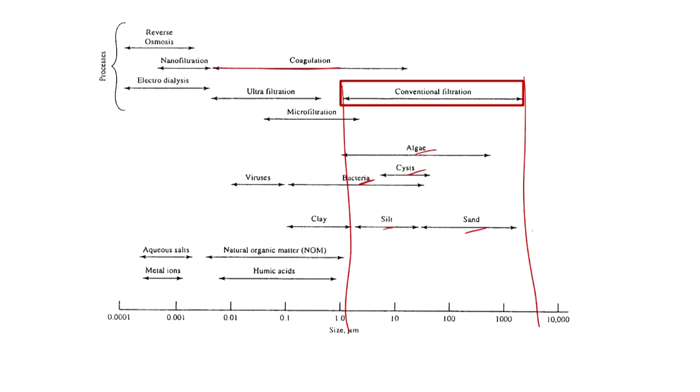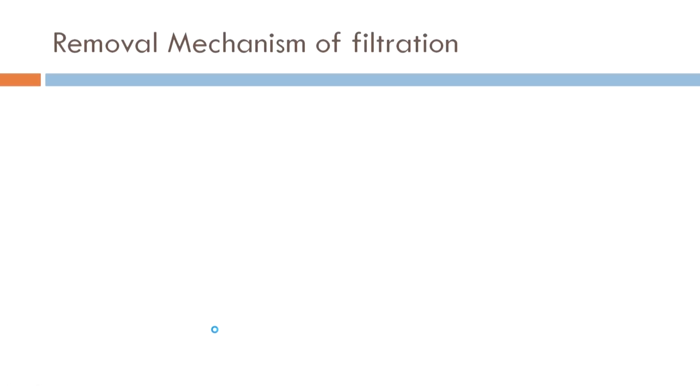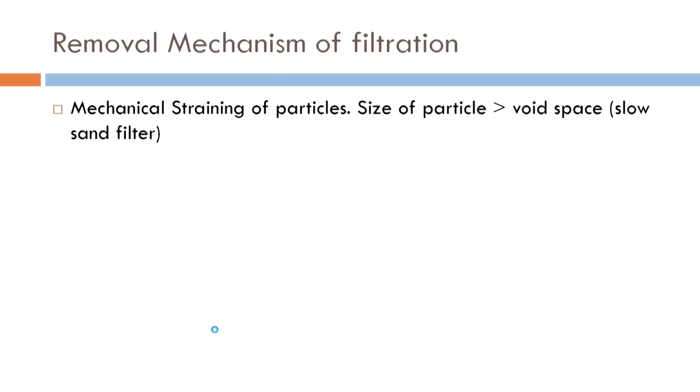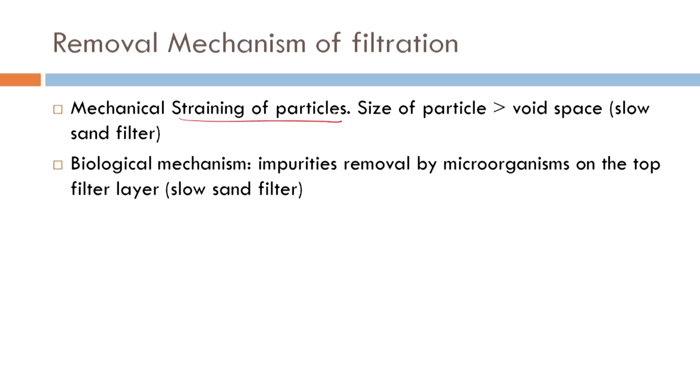But with coagulation and flocculation, what are you removing? You are removing most of the viruses, natural organic matter, humic acid, bacteria. So, with coagulation and flocculation itself, you will remove most of the relevant aspects of concern. That is why we do not really go for RO or such in surface water treatment plants, usually. So, the removal mechanism is straining, where the particle size is greater than the void space.